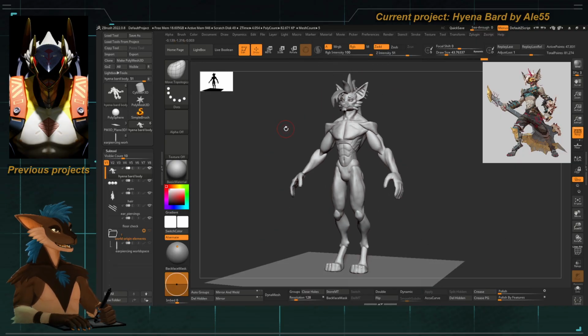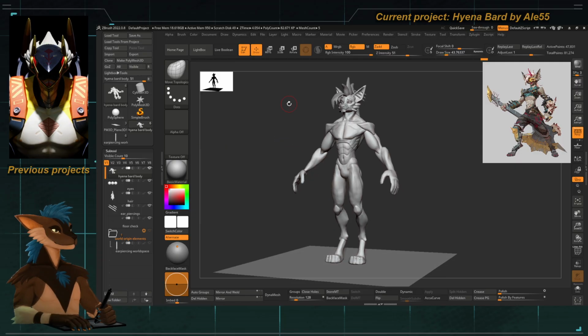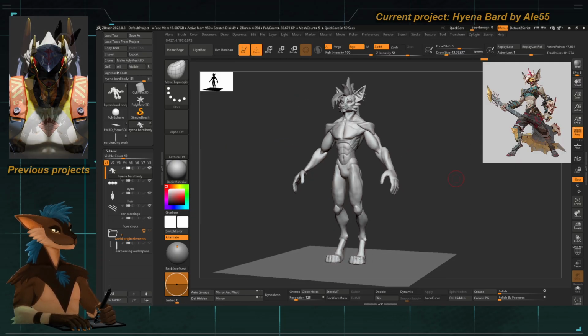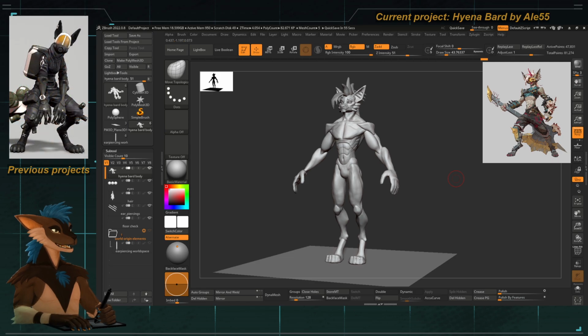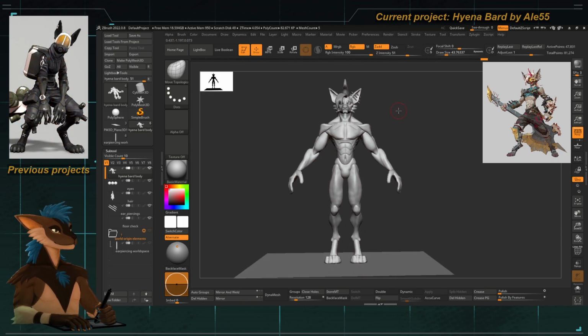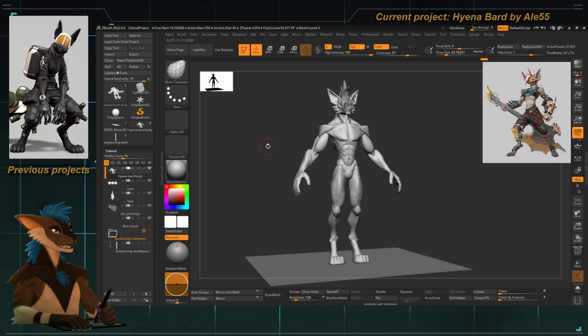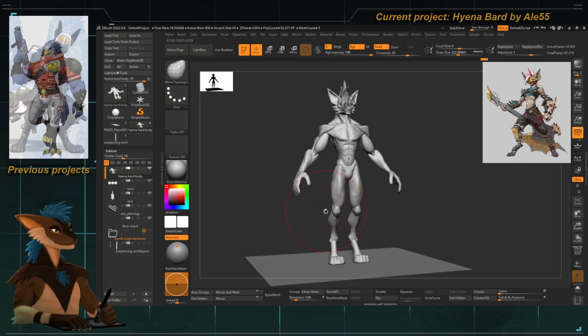Let's see, what is the thing that bothers me the most right now? Because I look at the proportions and they look to be aligning pretty well. Maybe the length of the upper legs can be adjusted a little bit.